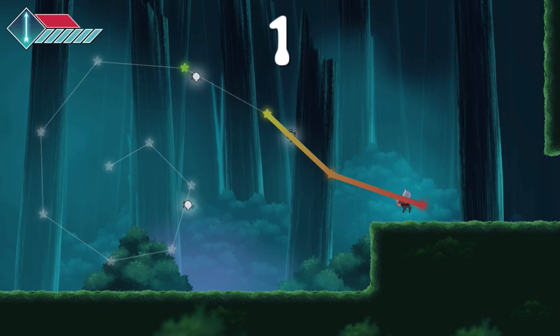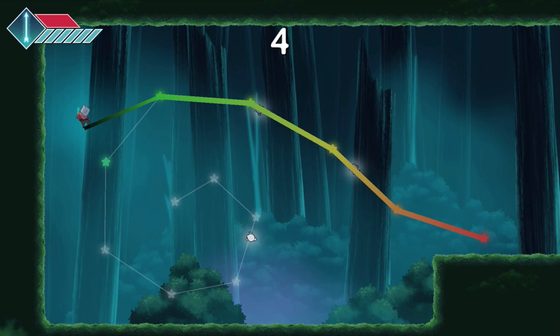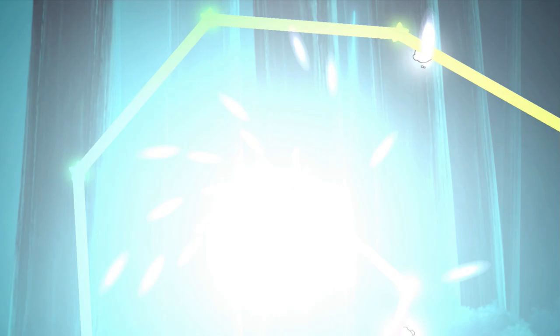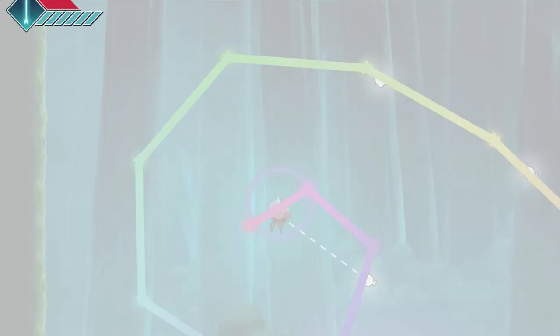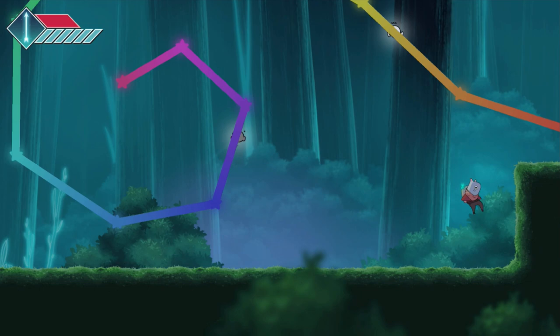Oh, I see what you gotta do. Okay. Did it. That was not bad. What do I get? Ooh. Killing enemies creates a small blast. It creates arrow ammo. We're gonna do this here because we're just upgrading basically anything related to sword stuff, you know, directly. We'll see.